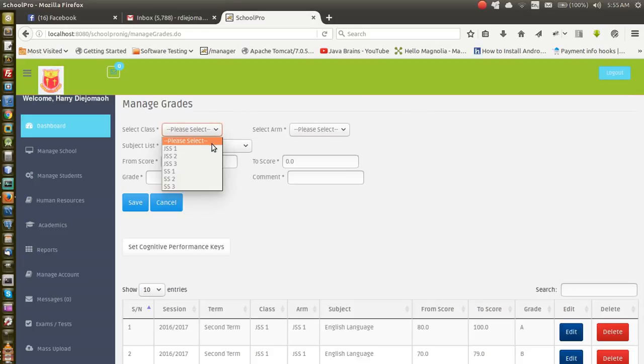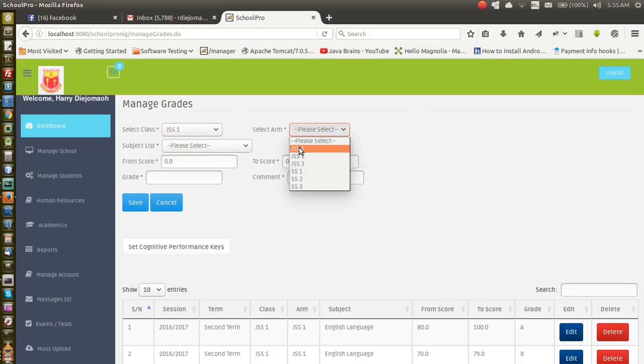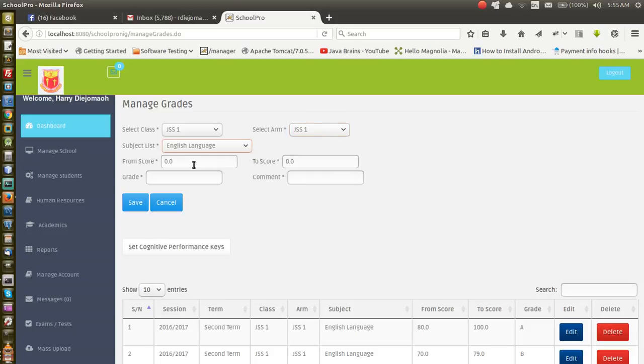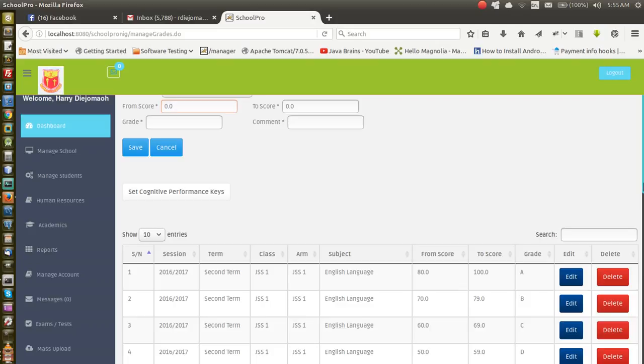You select the class, you select the arm, and you select the subjects, and you enter the score. If the student scores between 80 and 90, for example, what will be the grade? You enter the grade here and you enter the comment here. So this is very good for grading. This is actually used for grading.